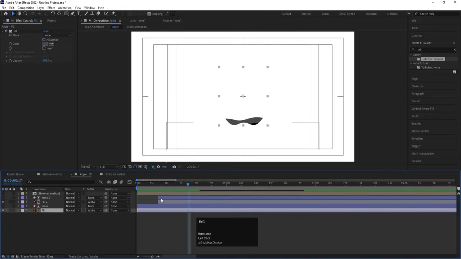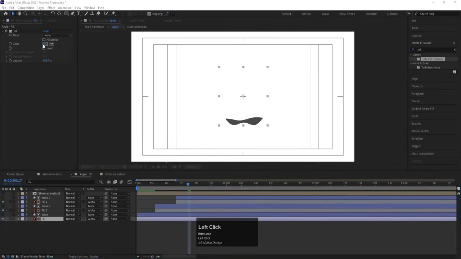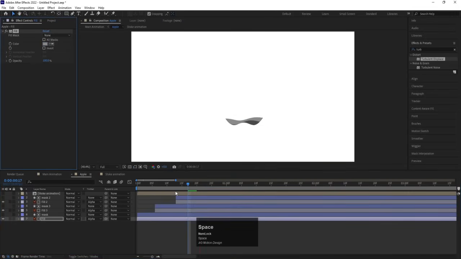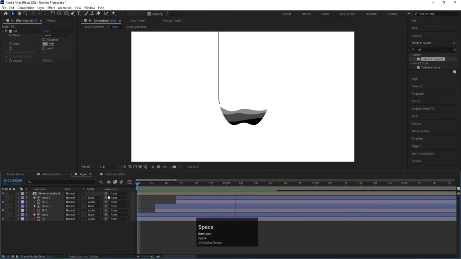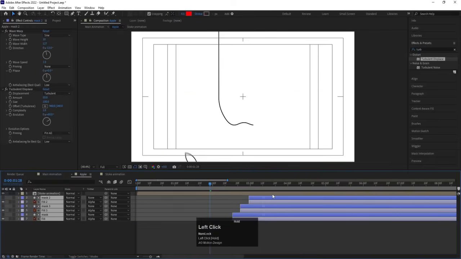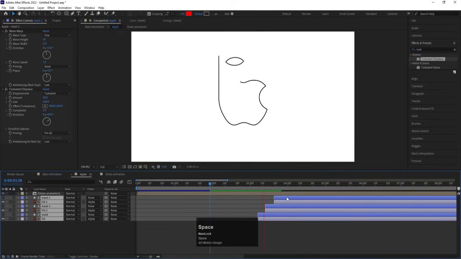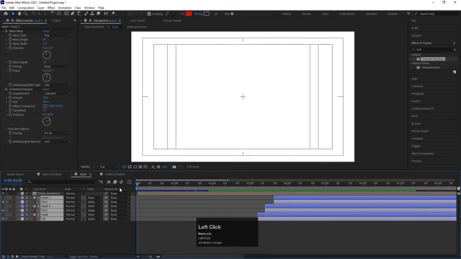Or you can select this fill, hit Ctrl D, select both of them, and let's bring this a little bit over here. Select this fill, and instead of this grayish color I'm going to choose a little bit of this kind of color as well. Okay, so first animation should be this stroke animation, and then somewhere around this point, maybe after the stroke animation is going to complete, I want this animation to start to appear. Okay, like this.